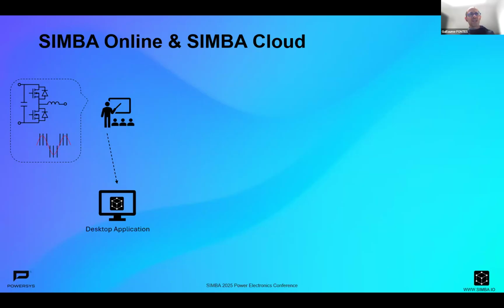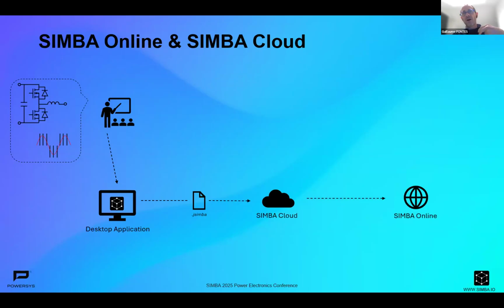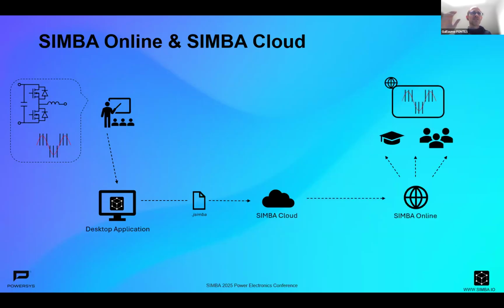So till today, for most teachers, the story ends here. But now things have changed, and there is SIMBA. Indeed, Ellen is able to upload her simulation file to SIMBA Cloud, where she will be able to manage the access of these simulation files, to share this with her students or anyone who's got the link, so that all these people will be able to see the simulation file on SIMBA Online, simulate it and get some pretty results.